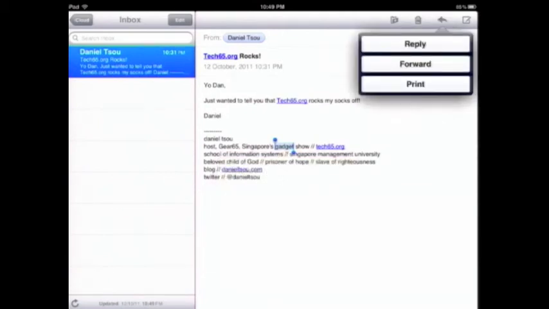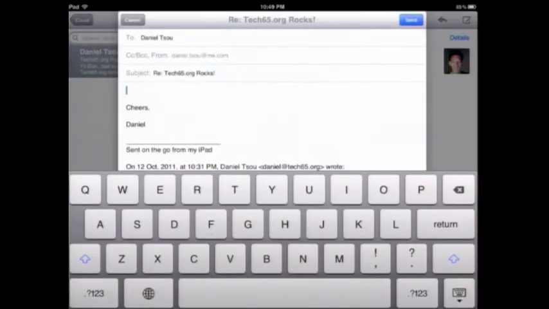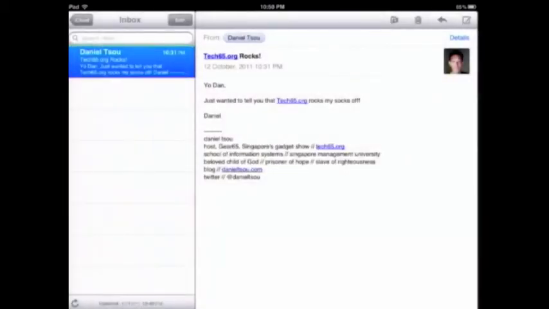You can also reply. Of course, you could have always replied. Sorry, what I meant was you can now do formatting. So I'm going to say test. All right, I can select the text itself, and I can now say bold, italicize, underline, which is really cool. You can also now do indenting, so quote level. I can say increase or decrease the quote level, which is really awesome. All right, so that's some of the stuff that you can find on the iPad email application.